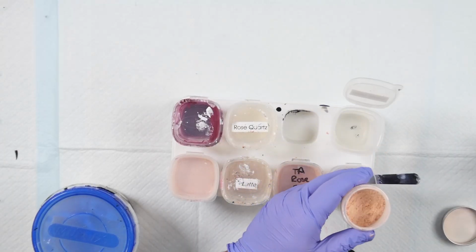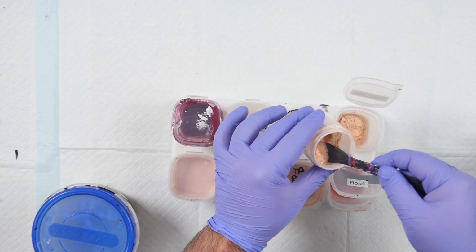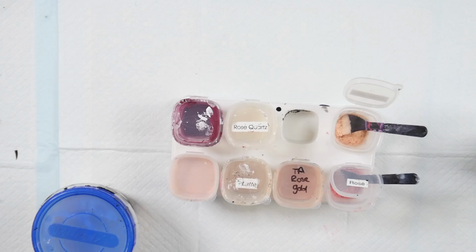So I'm now going to put in my ballet slipper. And again, good amount. And that's going to be plenty for the entire jar.